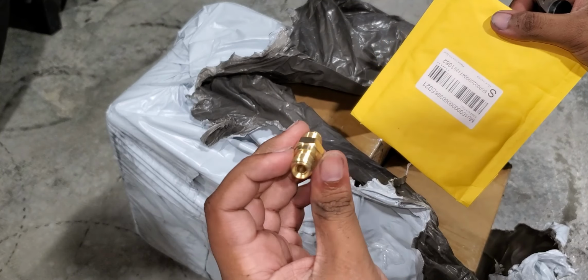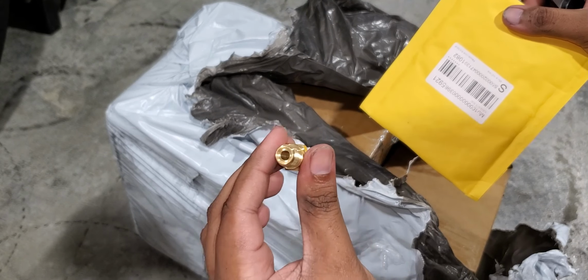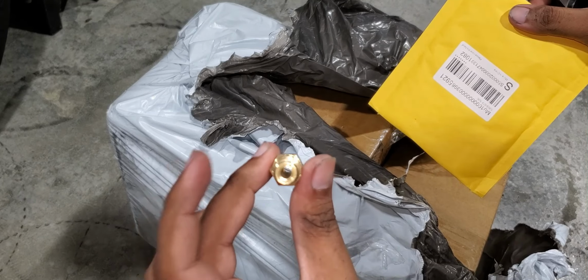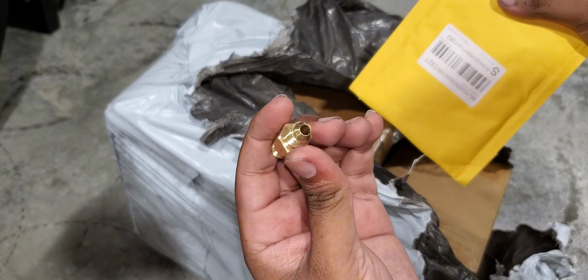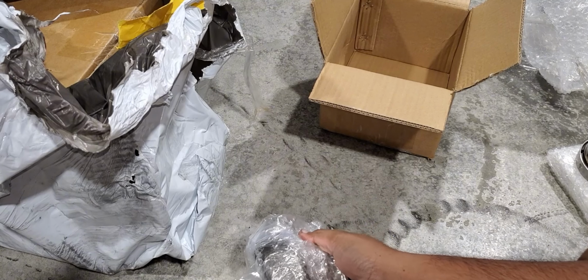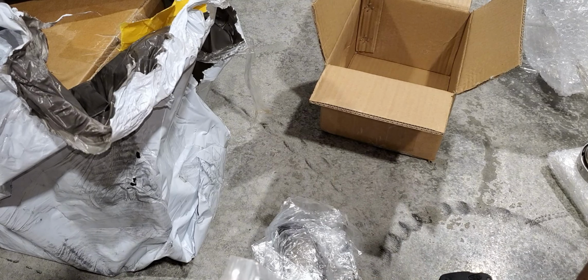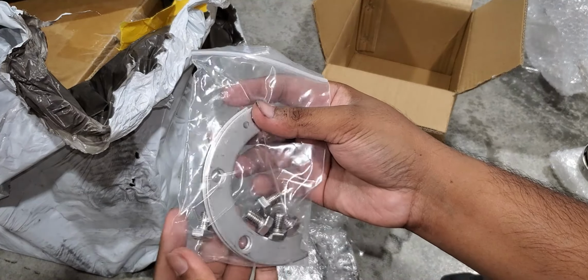An oil fitting. It's not a ball bearing, so there is no restrictor in there. It's just like probably an NPT to -4 AN. Here's the exhaust housing. I opted for a 0.83. The clamps and the bolts.